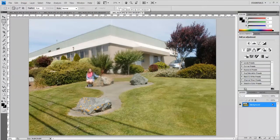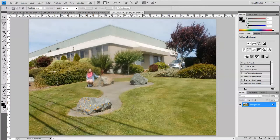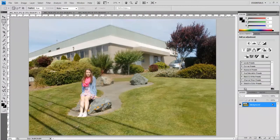But the last one, I can see that this version of Julia and the first version of Julia will be overlapping with each other. So between those two, I actually like this one better. So I'm going to go back to this one and close it. You should have 4 images. Unfortunately, there weren't any other images to choose from, so I'm going to have to use 3 for this example, but you should use 4 in your finished project.